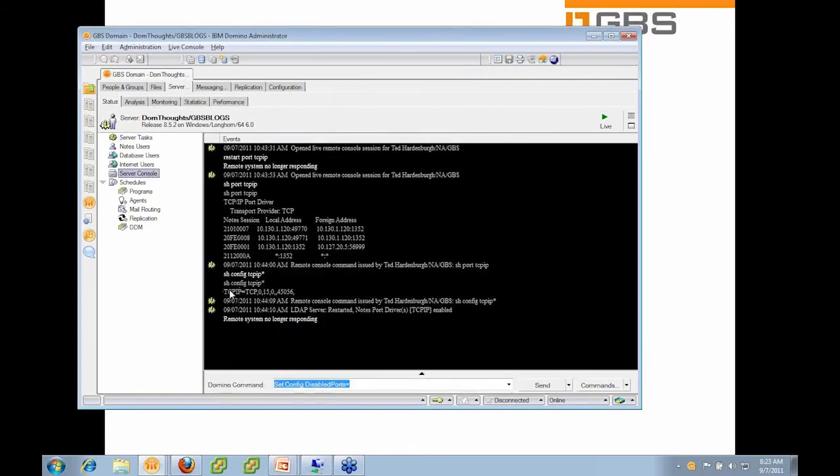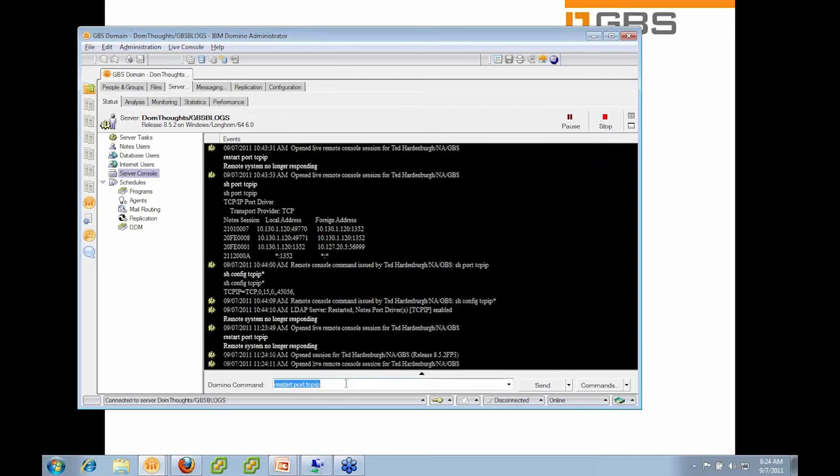And let's see, previously I did a show config TCP/IP. What it basically does is it updates this line in the nodes INI on the server. So this is what it is currently. And if we go ahead and issue a restart TCP/IP command here, it takes just a moment or two for it to reset. You don't want to do this in the middle of the day, obviously, because it will knock any users off of the server and not make you a very popular admin.